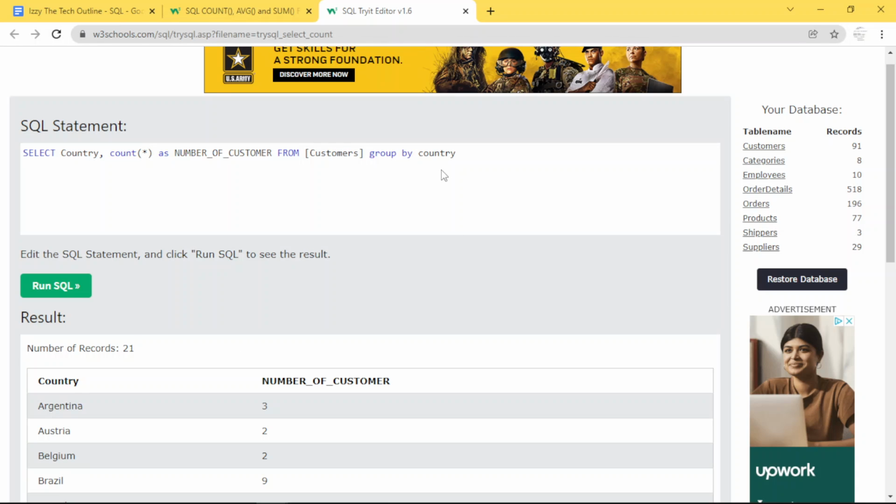Let's say, for instance, we want to display, I'm going to throw another. This is a perfect time I can show you where. So let's say we want to see countries that have, we want to get a total number of customers from each country where the count is over 5.